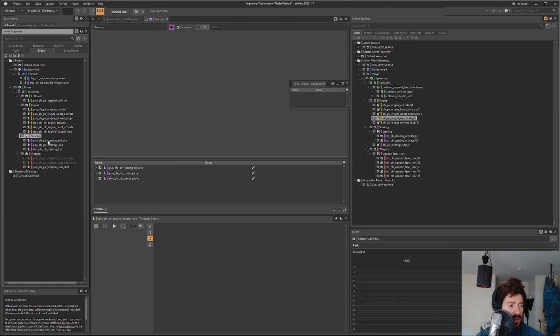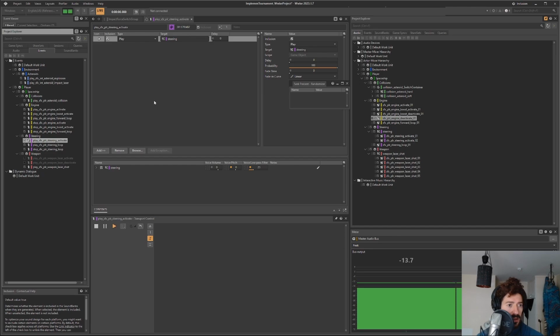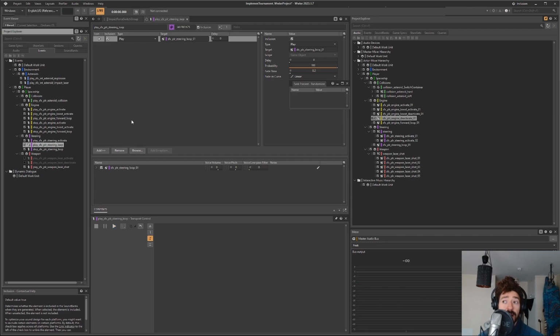Then we have some steering sounds. Sounds like this. The player can actually steer the ship without using the thrusters. So basically pressing left, right, and up and down.